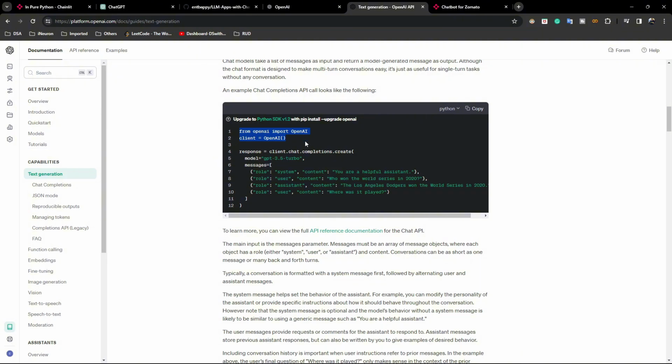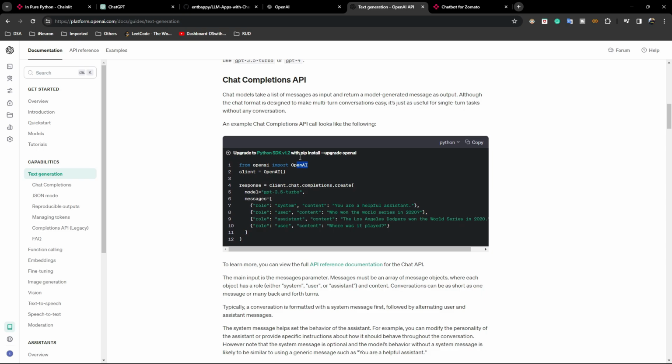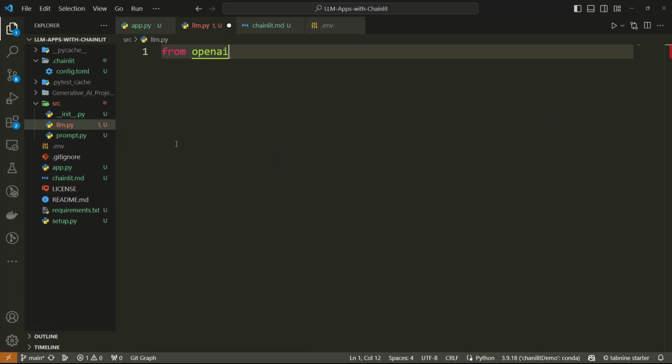But now you actually need to import like that: from OpenAI import OpenAI. This is the updated version of OpenAI, and if you see here, we need to upgrade it also. If you are using the previous one, you need to upgrade. This is the requirement you always need to follow. You always need to upgrade with the documentation, otherwise you might get some issue.